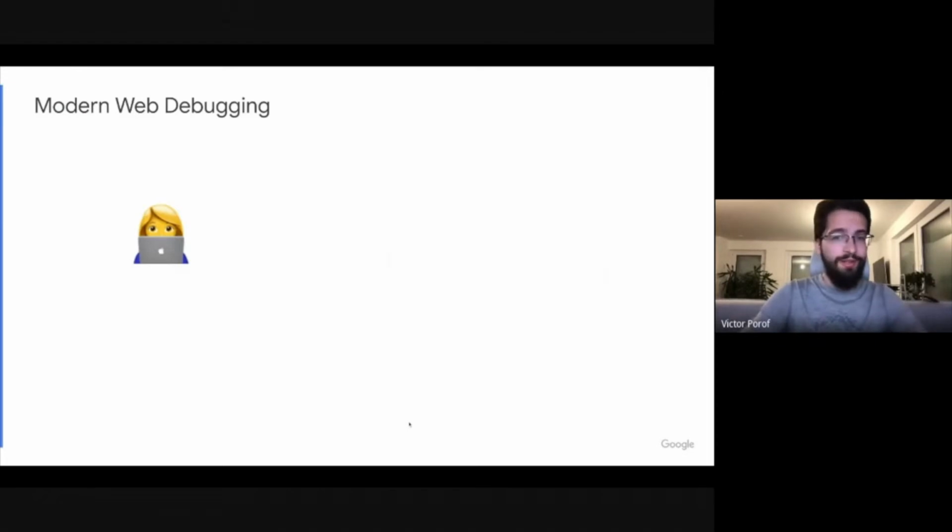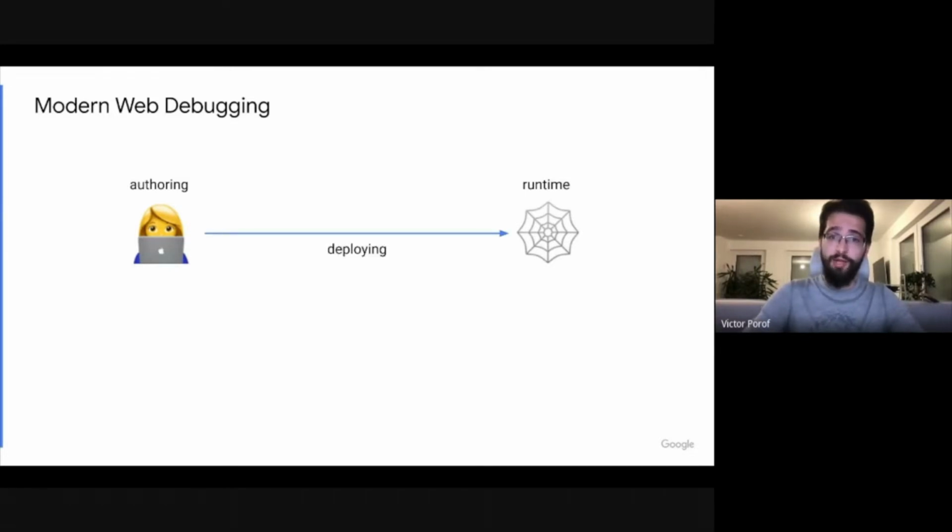Alice is creating a web application. This web application will be fetched and presented to users by a browser where it's running. We know how this works. And Alice picks the most appropriate architecture for her case, and also minifies and then serves the code by deploying it. And this is all pretty magical, and the end result can end up looking nothing like what she started with. But Chrome DevTools happens and runs in the runtime context.